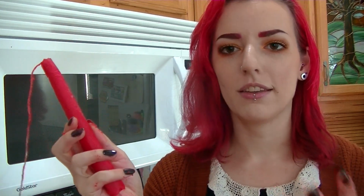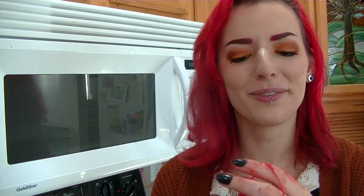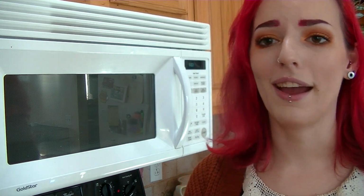Alright, so like, I have a candle. Fuck. Wow, that was gross. This is really slimy for some reason. So I'm gonna put this back in the fridge, so that when we put white wax on it, it'll be really cold. I'm gonna clean up the mess, and then I'm gonna get started on the white wax. So just give me another 10 minutes.